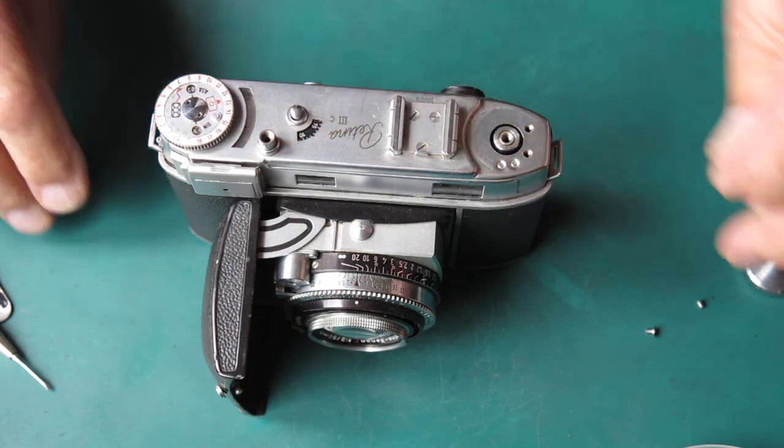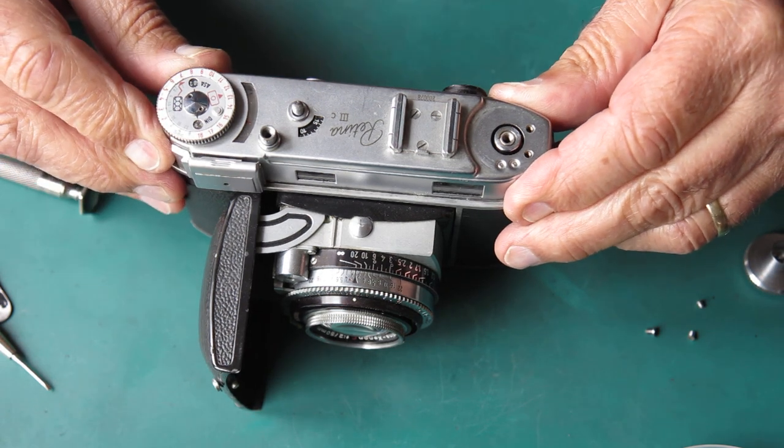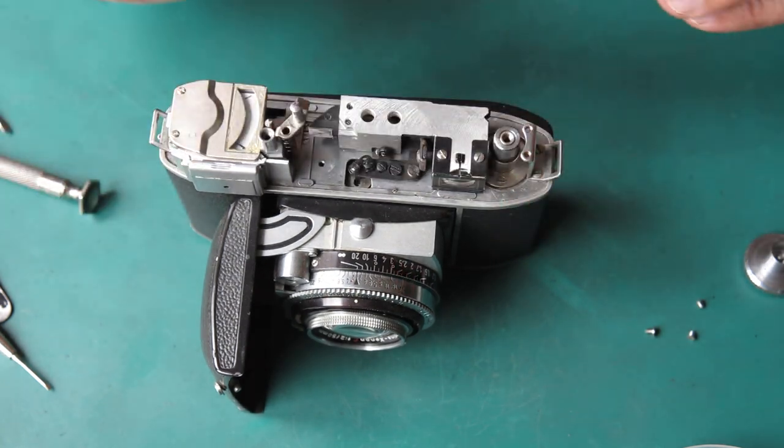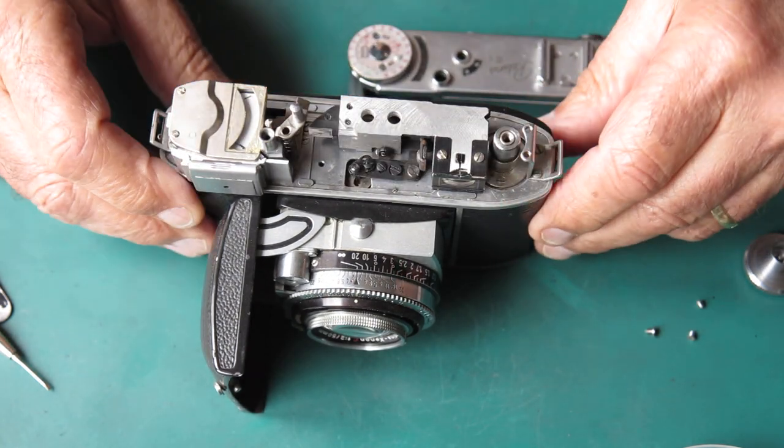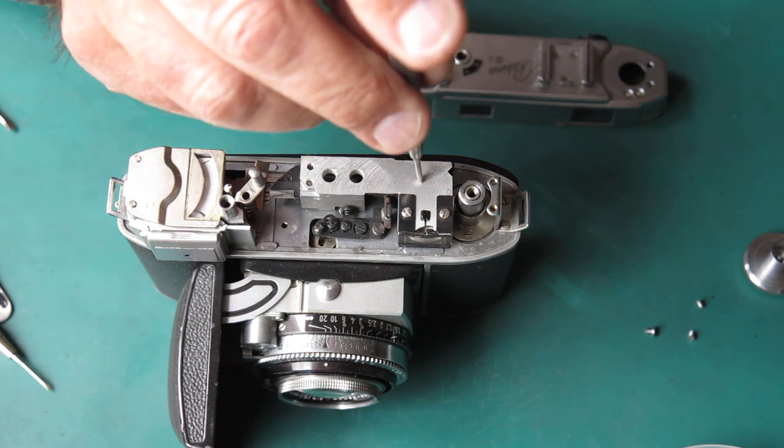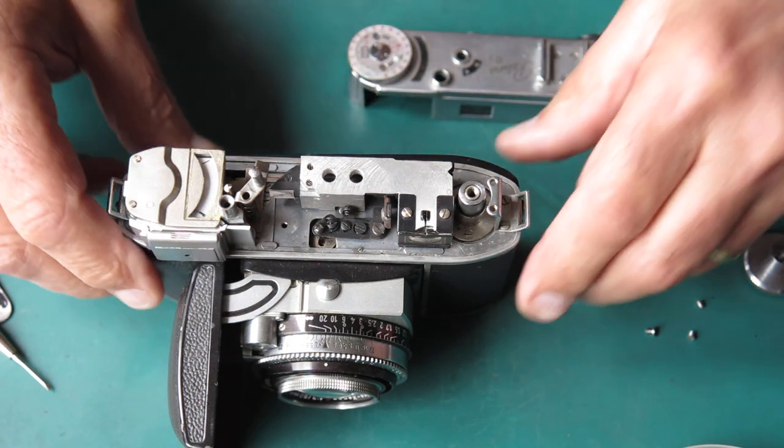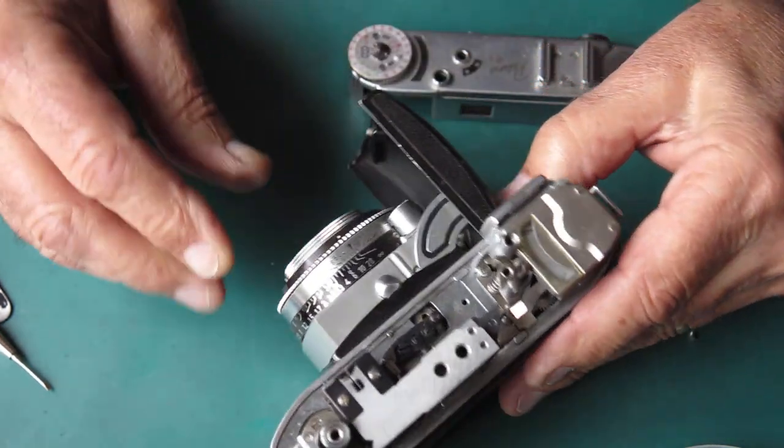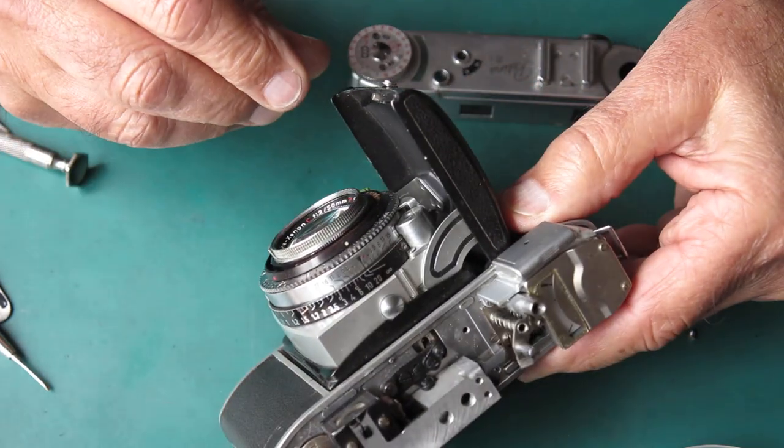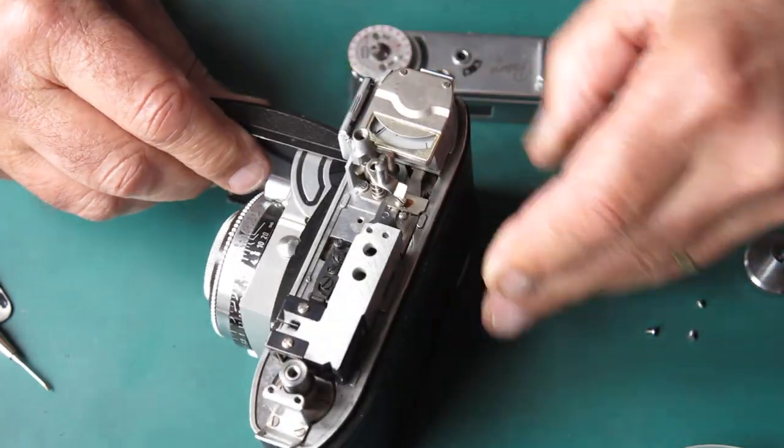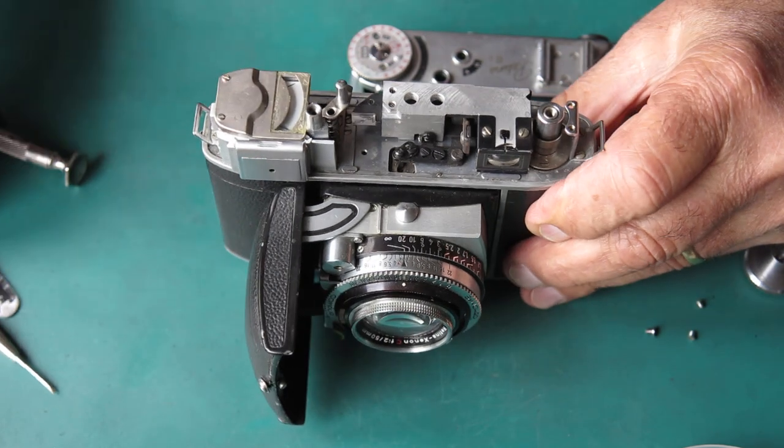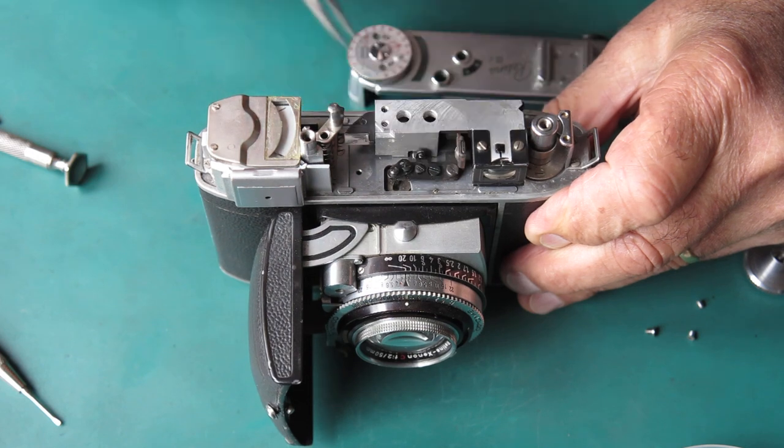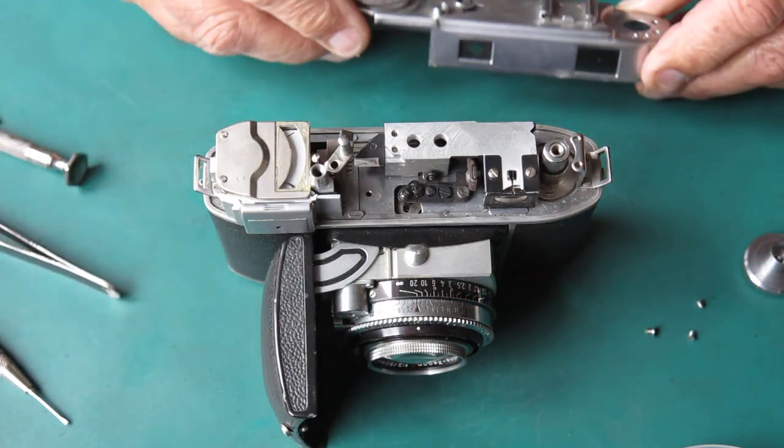It's not the only 3C I've got, probably just sitting in the cupboard. Let's take that off carefully. Same thing - there's no hole here in the finder to fit that jig or an equivalent, because they would have had some equivalent in the factory. Any interesting features with this that I can immediately see?